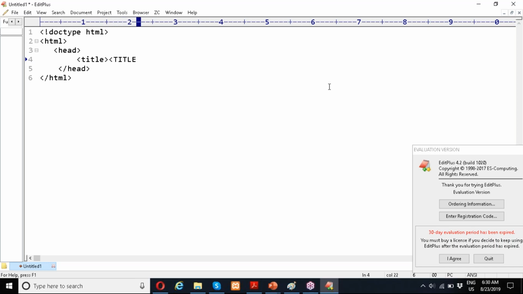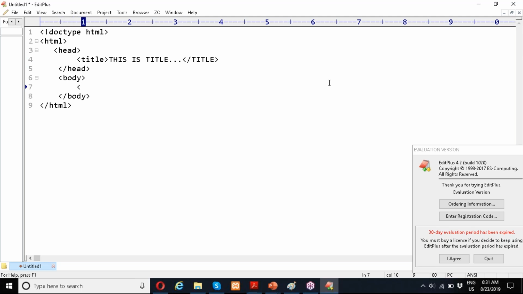See here, if I close the title tag like this in capital letters, or if I close it like this, even then it doesn't give any problem. But whatever content you are writing, this is the title of the website. I'm writing like this, but here I have written in capital letters. Only in that capital letter will the content be displayed as the title of your browser. So next, the body tag. In the body tag, just the start and close of body.